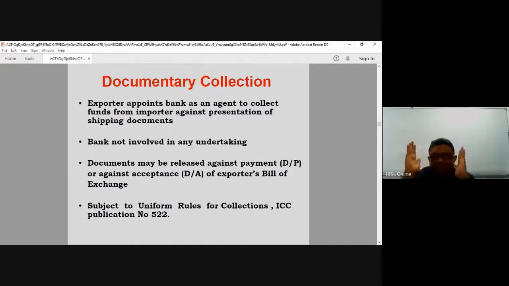Now, to solve this issue, do you think that the documentary collection method will solve the problem? Will it solve the problem? What is the answer we give? Say you don't know anything about documentary collection, I have not told you anything about it. But will this solve the problem? And you are asked to give an answer.